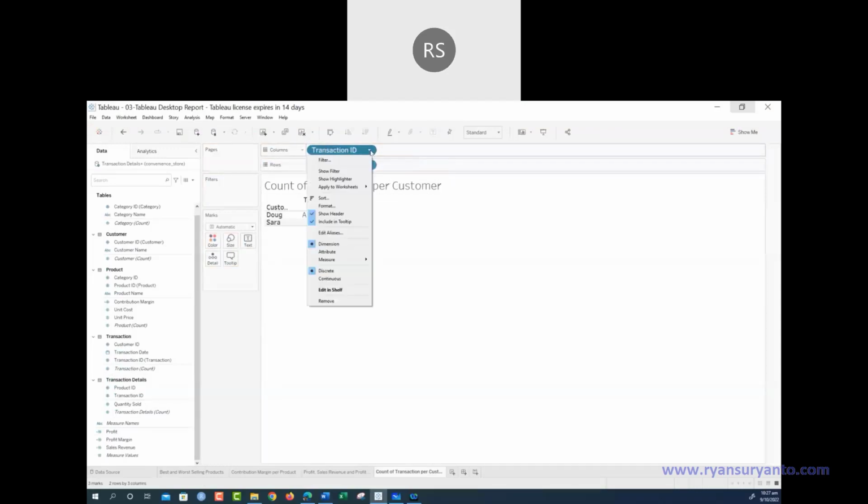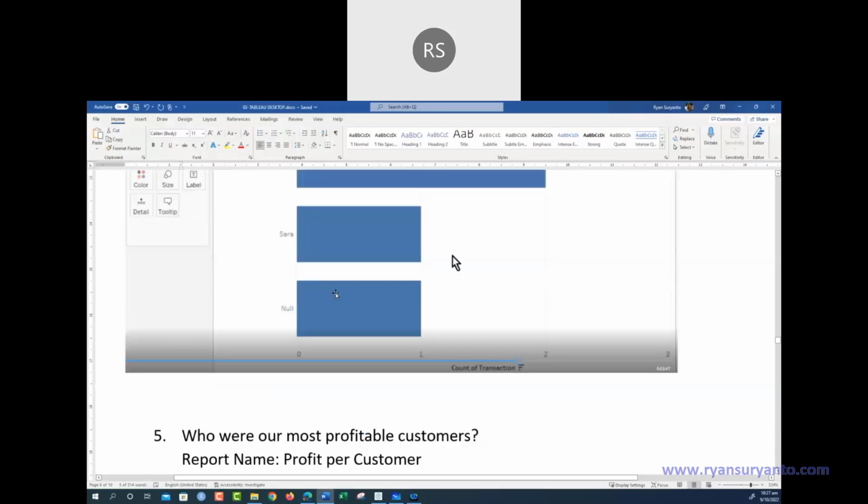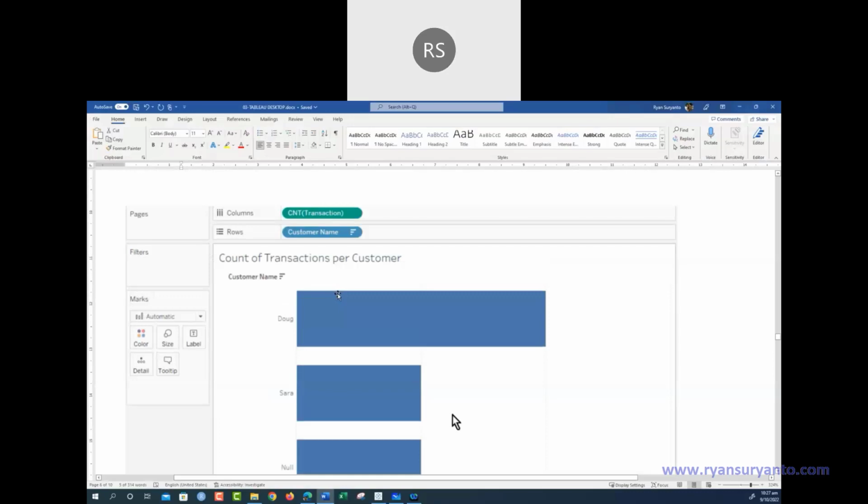Not this one. Wait. Customer name and then count of the transaction.